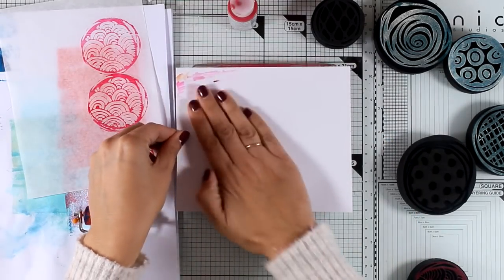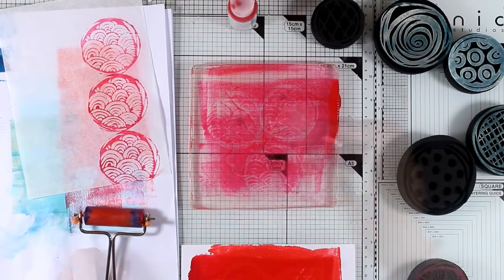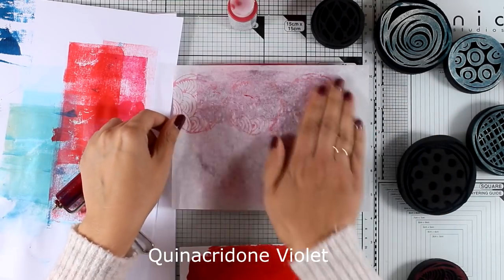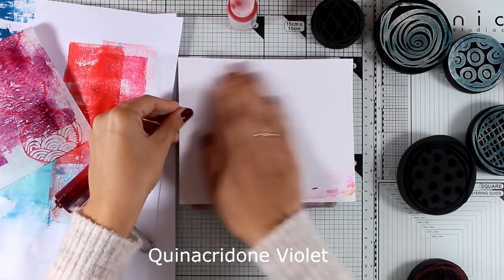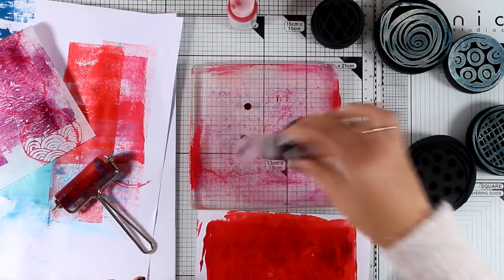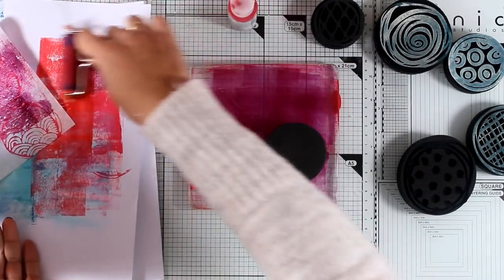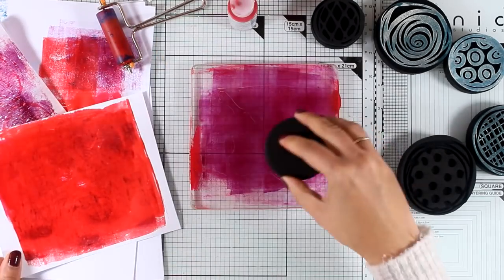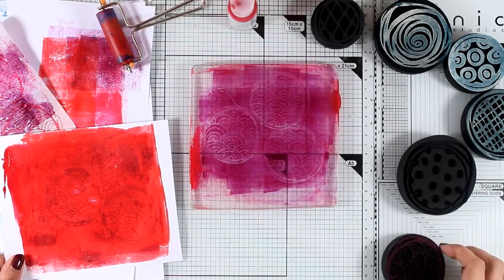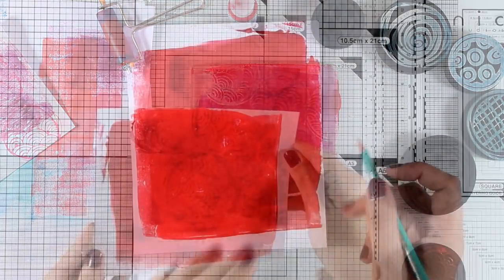As I'm working I'm also stamping on another piece of paper I can use later for another page. The initial darker red didn't make much difference since the hues were very close, so I switched to an even darker color. By creating this monochromatic pattern paper for the bird, I ensure repeated patterns on both the focal point and the background — those little details bring all the different elements together on the page while keeping things quite subtle, just like the background.